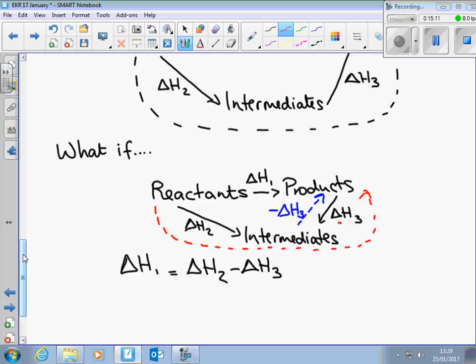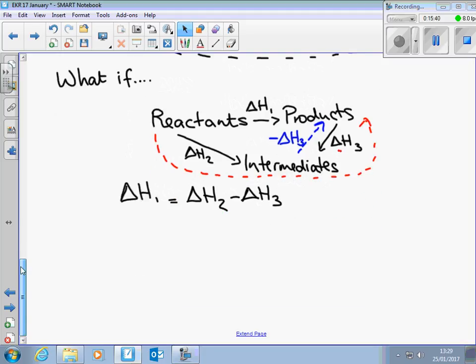Okay, so depending on what reactions you're given, it's a matter of just getting the right things on the right-hand side and right things on the left-hand side, and sometimes you'll need to turn them round. Right? I will show you how this works. Don't panic, this is early days. All right, let's give you one example on here, and then I will work through a few that I've got on the next slide, and then I'll give you some to play with as well.